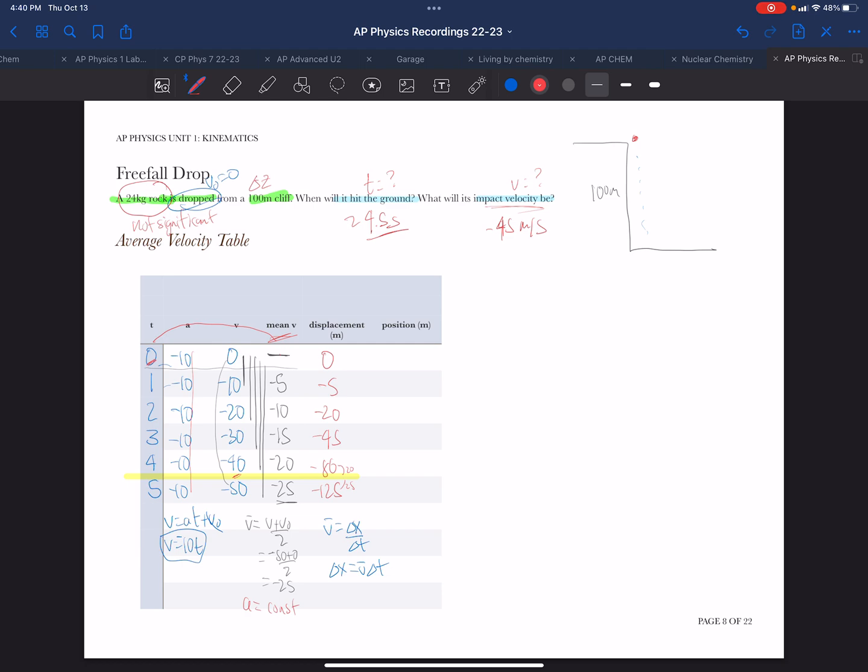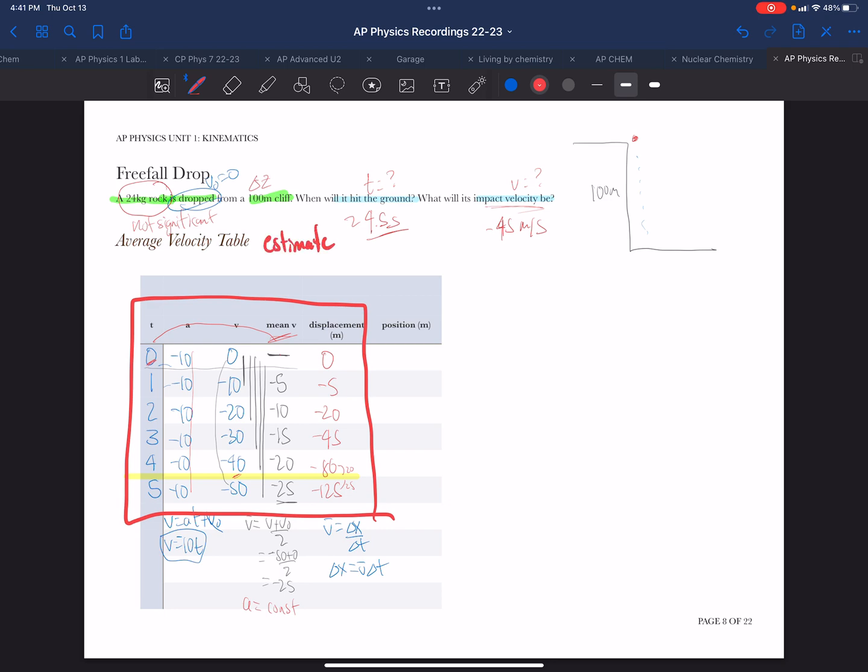And for this reason, I recommend that whenever you take a quiz or a test, including the AP exam, on your scrap paper before you even start, you construct this table for the first 5 seconds. You'll be able to use it to answer at least one question, if not more. So this is how we can use an average velocity table to arrive at an estimate of the value.